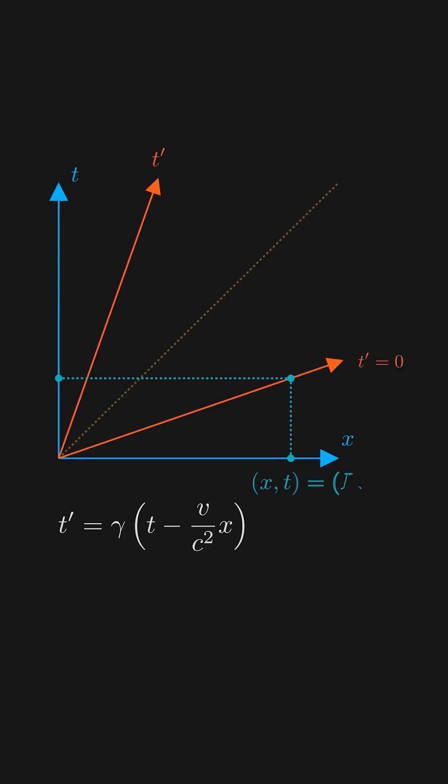Why this one? Well, the bottom point has t equals zero, and let's call it x equals l, and the one on the x' axis will just have t' equals zero. And once we plug that into the transformation, we just need to set this parenthesis to zero to find a value for t.